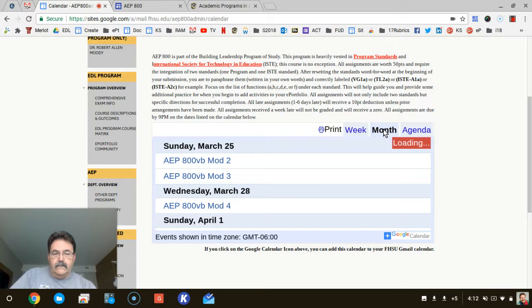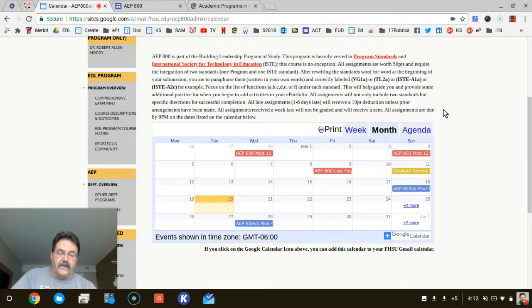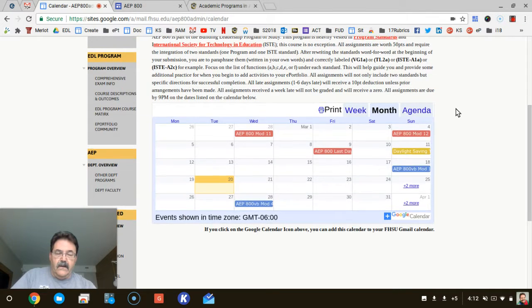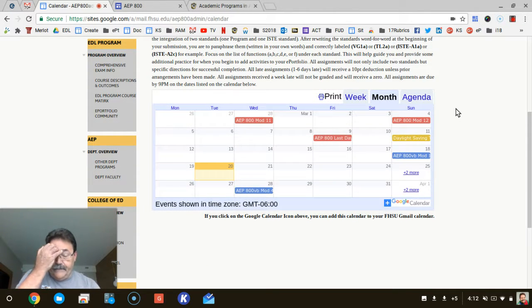In fact, we even have a couple of adjuncts in here that want to use a different calendar than the rest, and they will share their calendar specifically with their students. But most of the adjuncts, if I'm teaching the course at the same time, will use the calendar that I have put in place. So adjuncts basically just come in and grade for us.